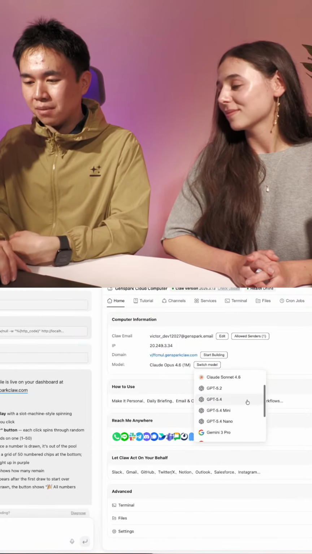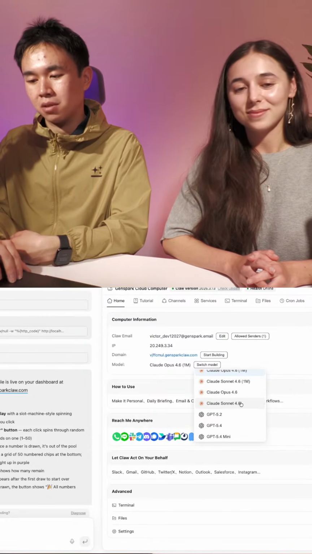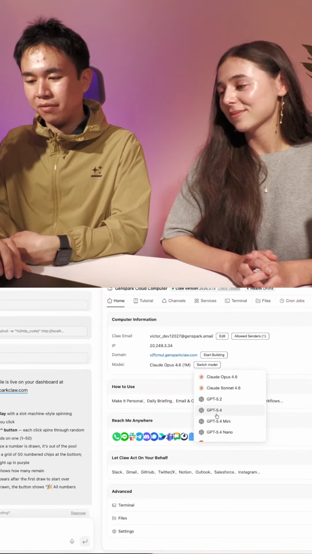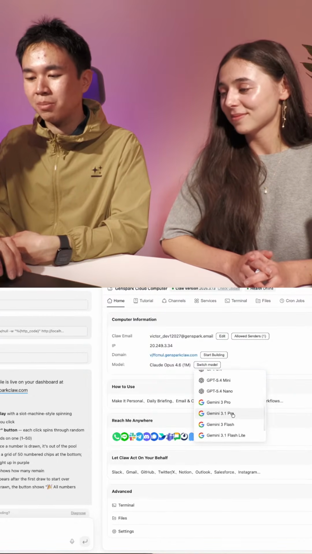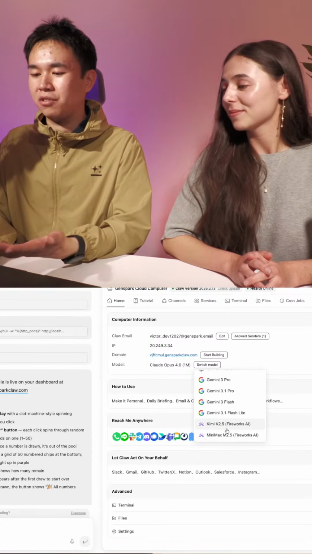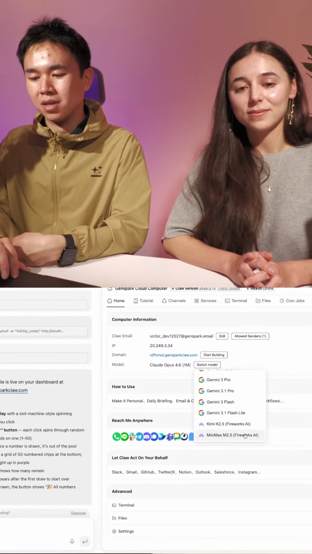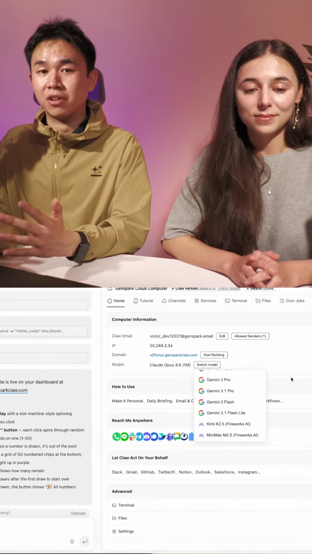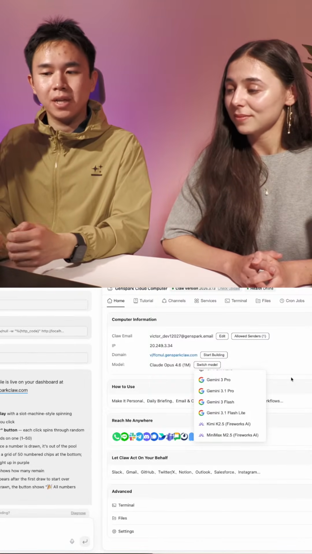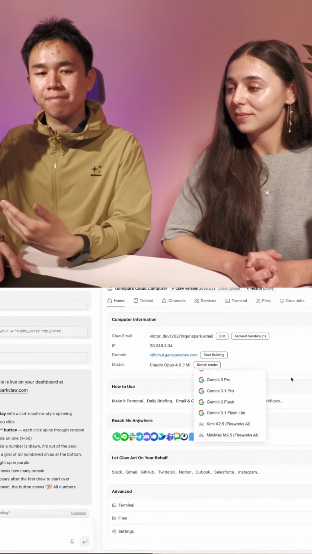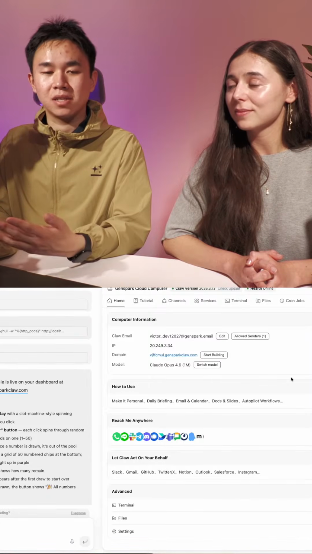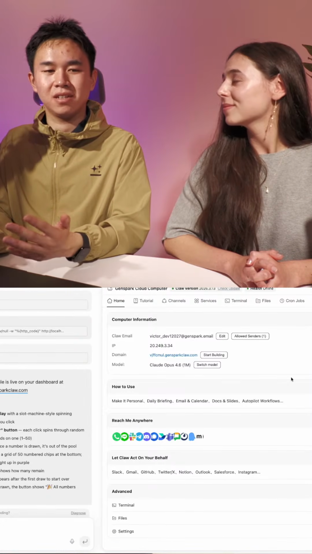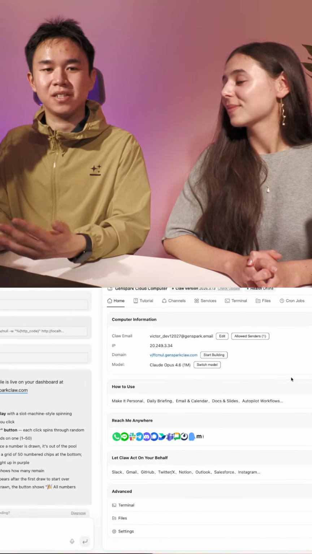So there are more options. You can use a Sonnet model, you can use GPT 5.4, you can use Gemini, and you can also use some open source models like Minimax or Kimi. These are less well known, but they are actually really capable models, and the cost is like 20% of Opus.